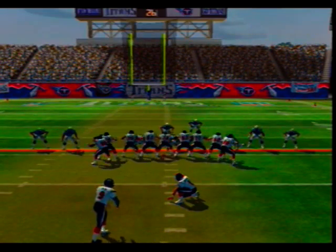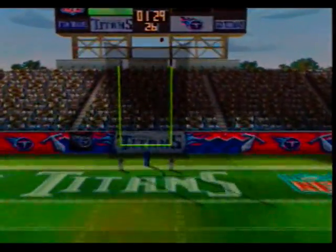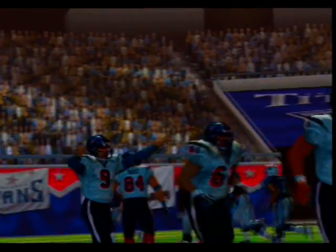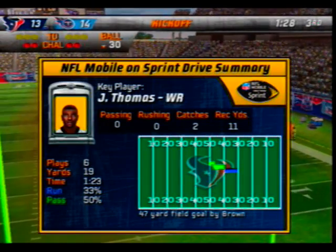Brown will try to come through with a field goal here. The veteran connecting for the field goal. The key to winning is having your drives get some sort of points for your team. They got it done on that drive, and I'm sure they'll think a touchdown for their next one.